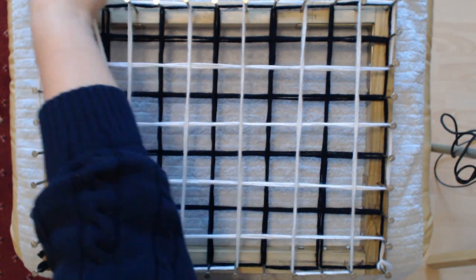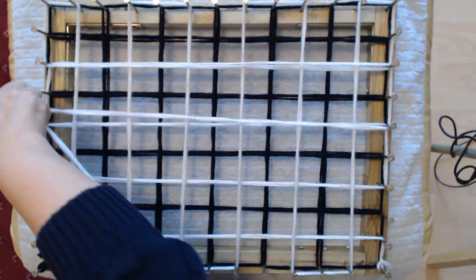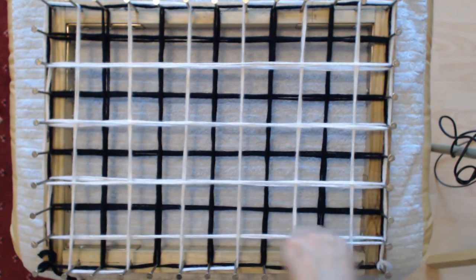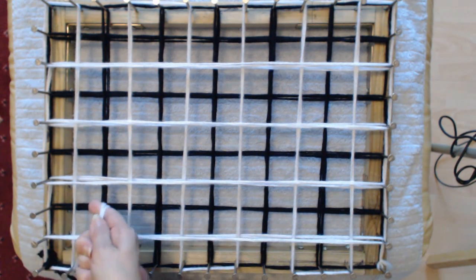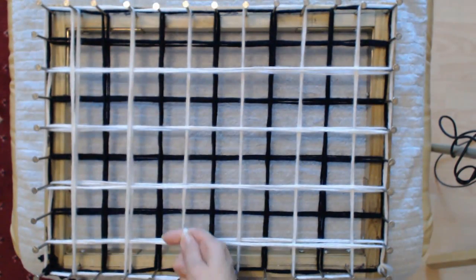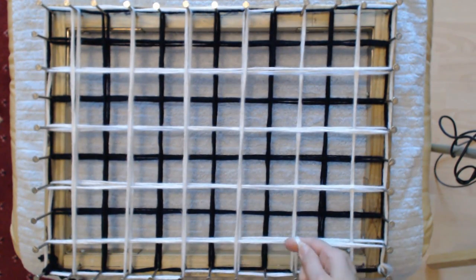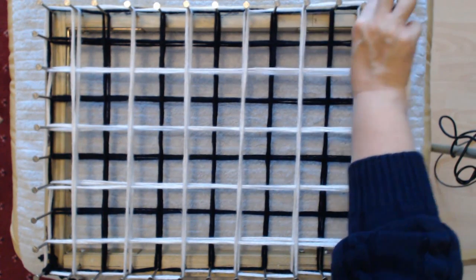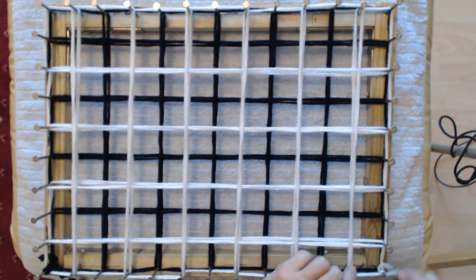So what this pattern is going to do, it's going to make the florets, the little floral parts on this blanket, black and white. A mix of black and white for this blanket. Now you can do 5 rounds each and make it a base and then put pom-poms on the top of it. So I've got back to here and I'm just going to wind that around. So that's me got one of my white and one of my black.